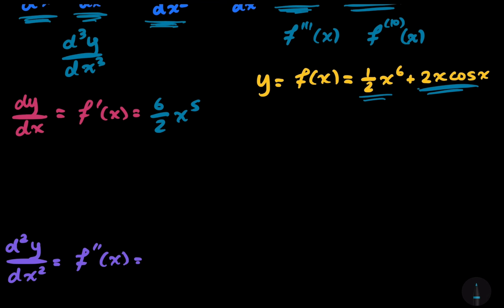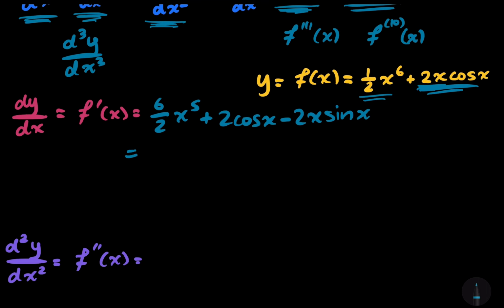So the derivative of 2x, we know that that's just going to be 2. So plus 2 times the first function, which is cosine of x. And then we get 2 times the second function. And then here we get the first function, which is 2x, times the derivative of the second function. The derivative of cosine of x, as you may recall, is negative sine of x, times negative 2x, we get negative 2x times sine of x.